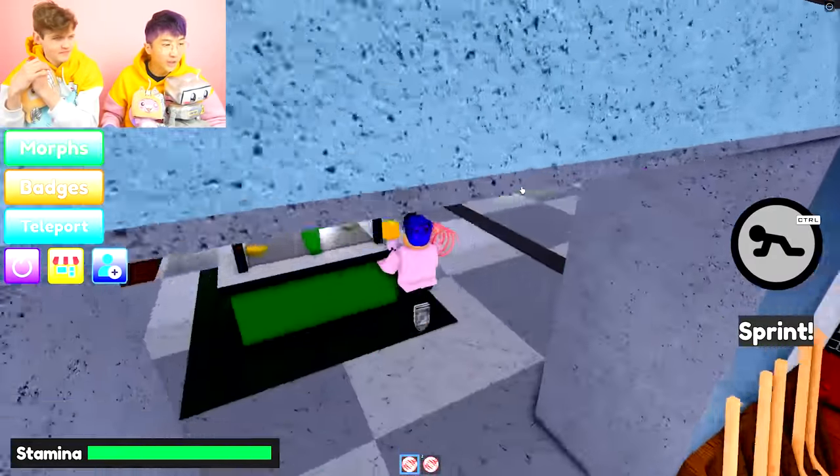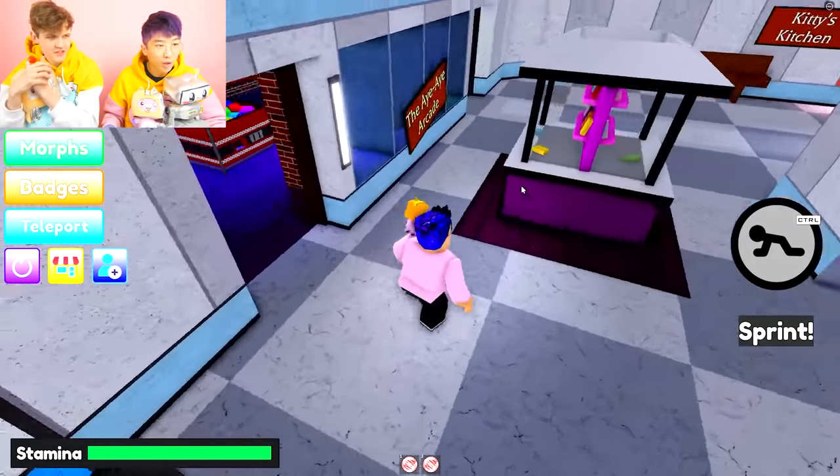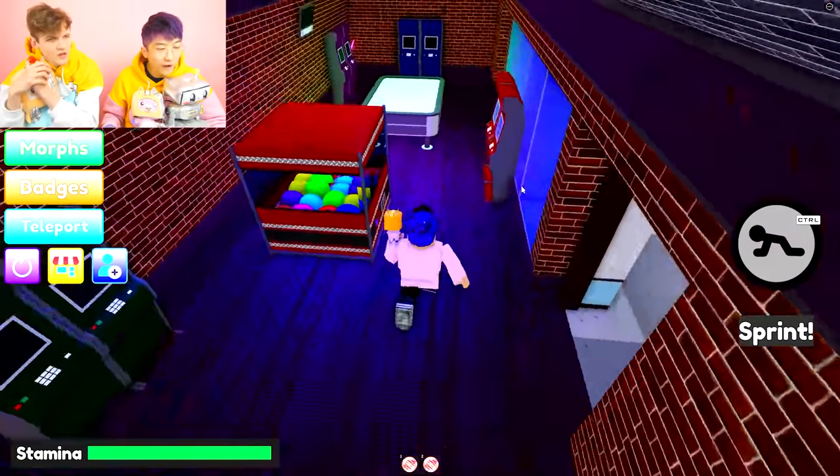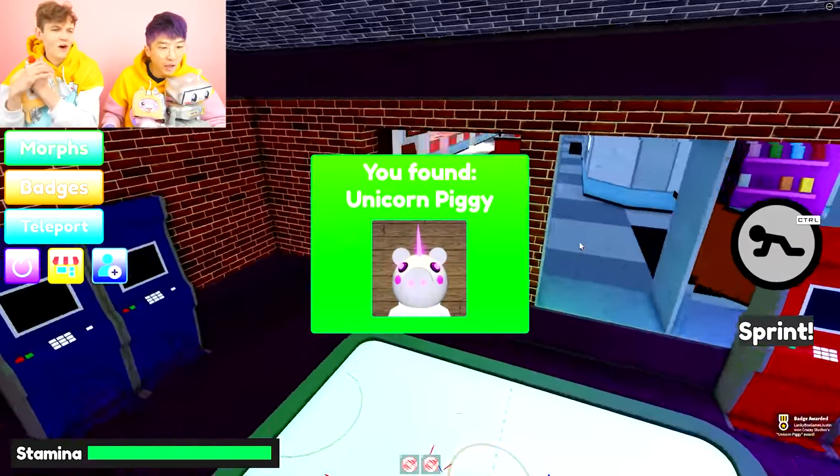This is crazy because we haven't found that many piggies, right? We found like 5? Right, yeah, between 5 and 10. How is there 45, bro? There must be some crazy hidden ones. What's that? Unicorn piggy! Wow!